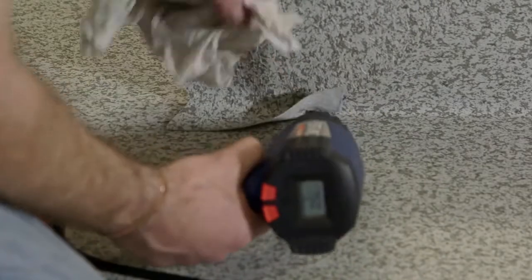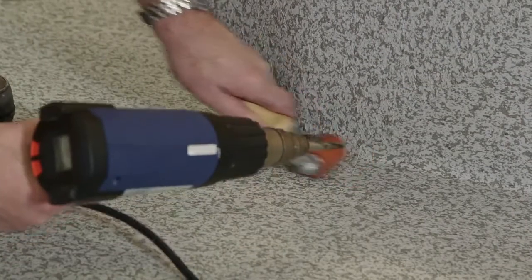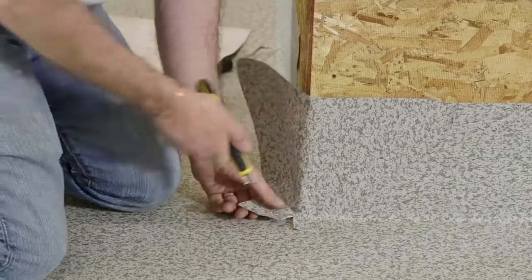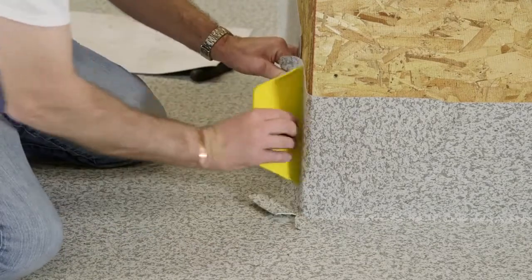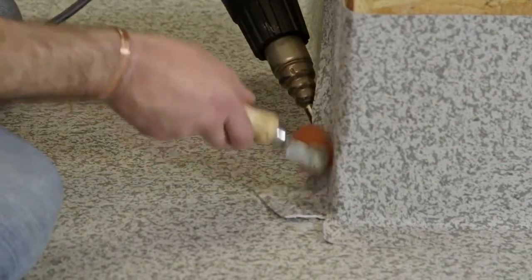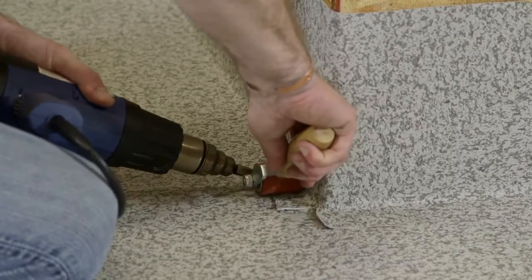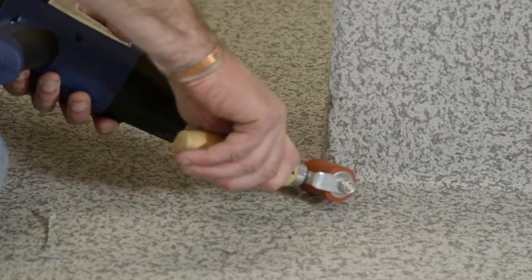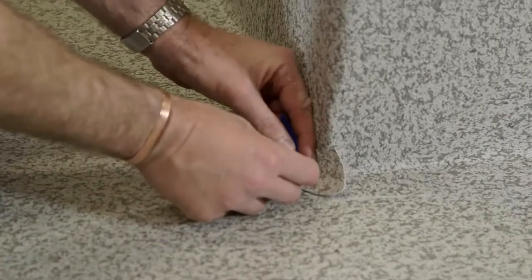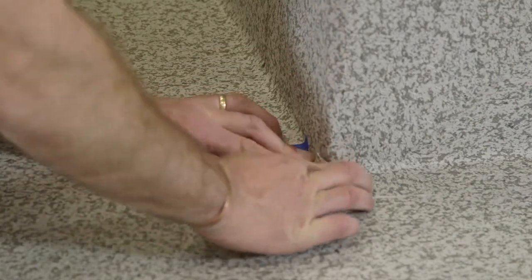For any tight angles, you can use a damp rag or a penny roller with a hot air gun. Make a relief cut on the tail to go around the corner — adhere to the wall securely and continue to weld. For the relief cut, slice a small piece of vinyl to cover it, leaving enough room to overlap on either side. Temporarily tape it in place and hot air weld completely.